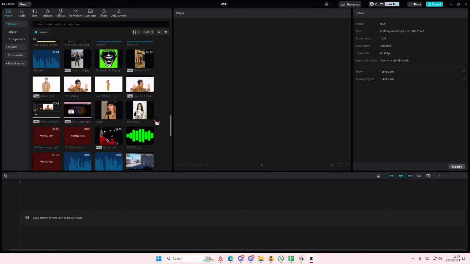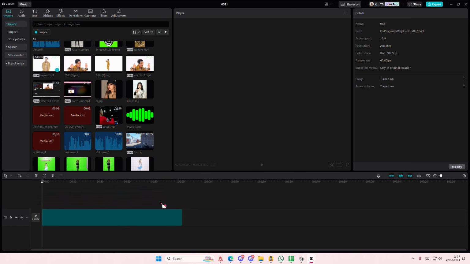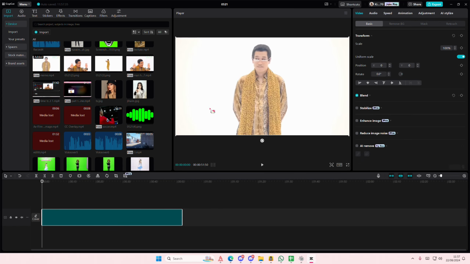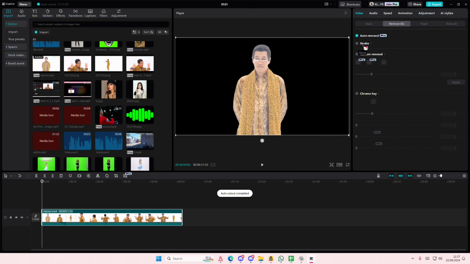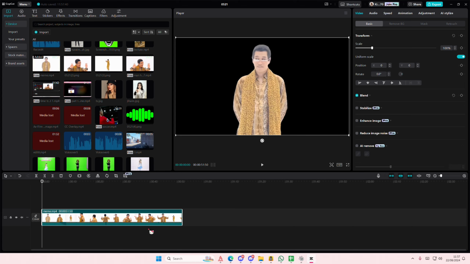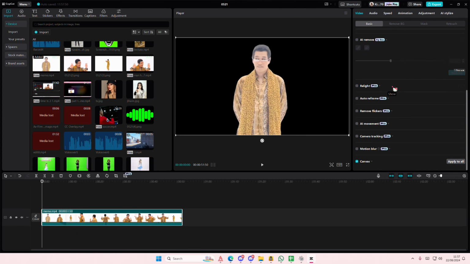In this video, I'll be showing you guys how you can change video canvas on CapCut PC. So for instance, I have this video here and I want to change the canvas by using the canvas feature that they have. I just selected remove background and selected auto removal. Don't put it on the second track or else the canvas option won't show up.